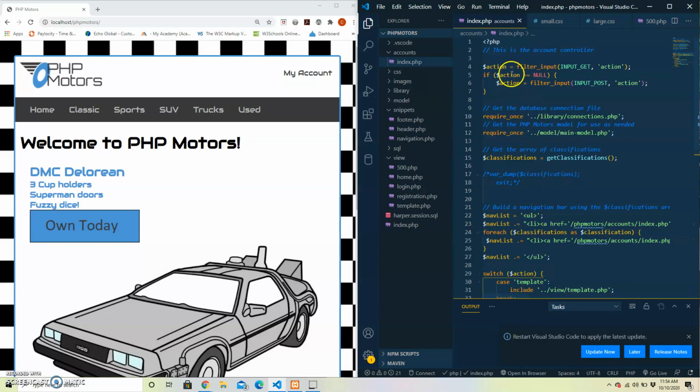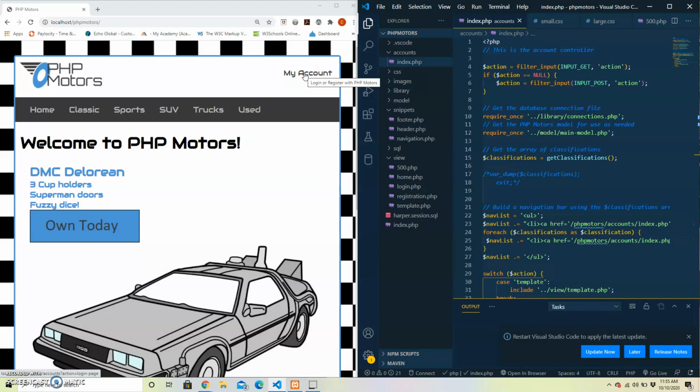And this is what we've done to produce our controller for our account folder here. And within our PHPMotors website, if you look on the top for my account, you'll notice on the bottom left-hand side that it has the localhost PHPMotors/accounts. So we know that is going through the PHPMotors folder, which then searches for the accounts folder. And then it'll be within our index.php, which we have created our account controller.